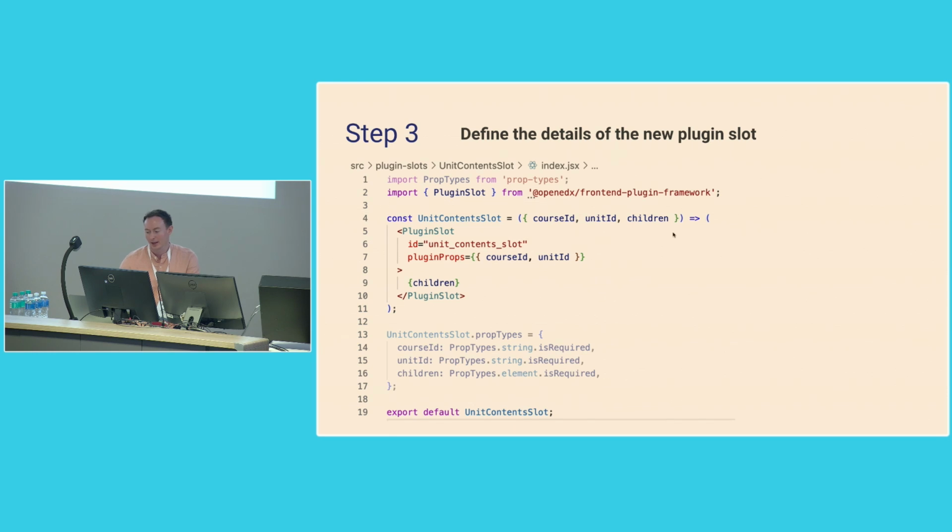See here, this is set up using the fat arrow function syntax where it returns an object. So this function doesn't have any code, it just returns an object. But if you change the syntax, this is actually a function, this component. If you change the syntax to say function unit content slot, these are the parameters, and then you use the curly braces to define the body, and you explicitly add a return statement to return plugin slot and children. Then with that syntax, you can put a line at the beginning of the function and say console log children. So that will work.